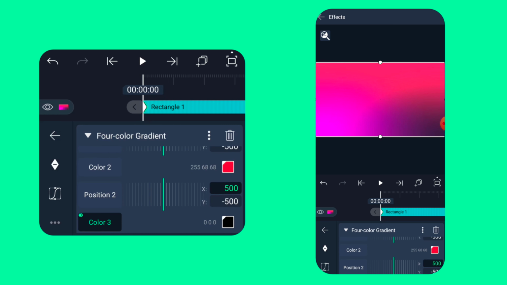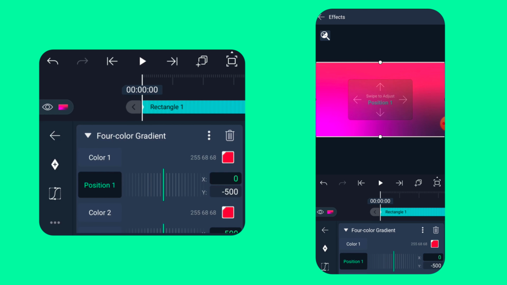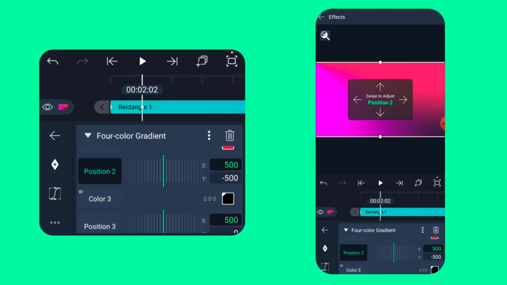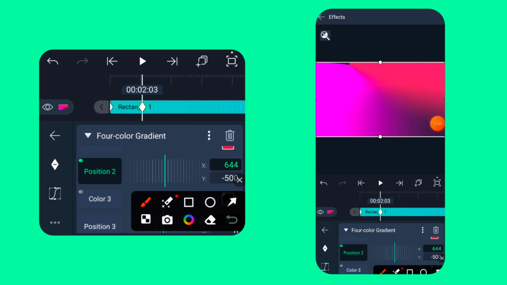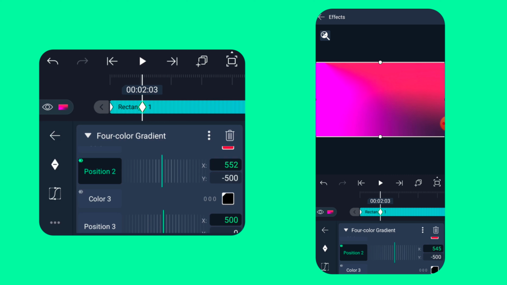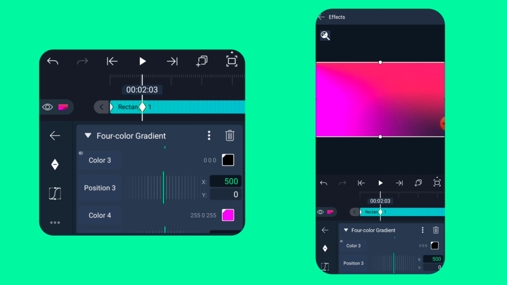I'll add a keyframe here. I'll start from the first position, keyframe here, another keyframe at 2 seconds, then do it this way like this, to make it smooth. Then click on the second position, keyframe here, another keyframe here, then I'll do it this way. But make sure that it is not open. So please, and please, I'm saying it again, pay attention to this place. Don't let it open. Alright, so like that. I'll just click on the third position as well, the keyframe here, another keyframe here, then do it like this.